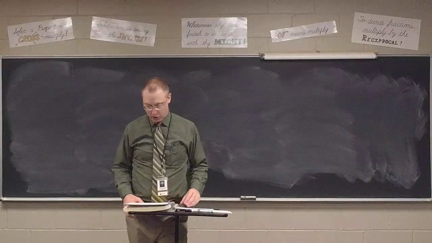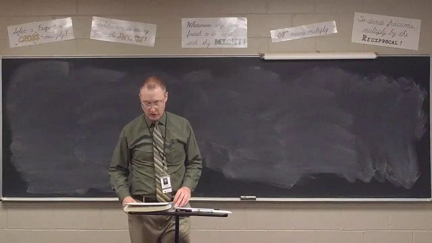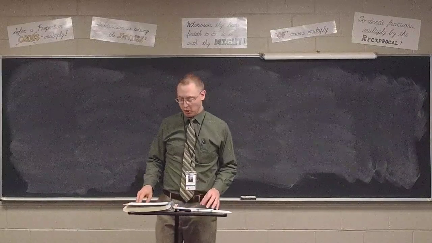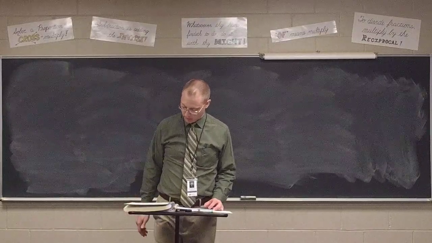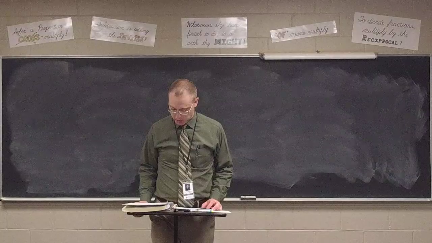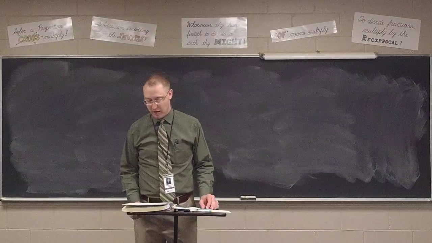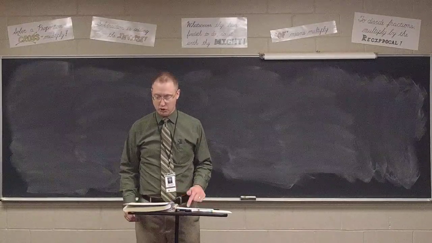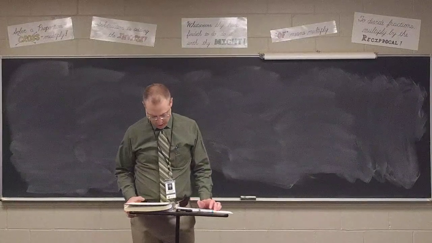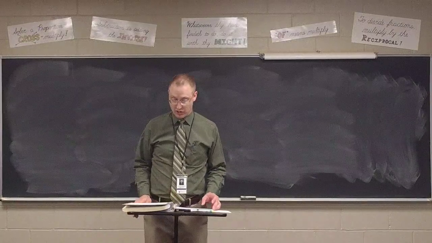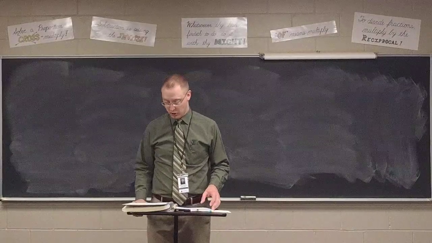Number 4, what type of bar graph has multiple categories on the same bar? That's the stacked bar graph. What's the name for the difference between largest and smallest values in the listed data? We looked at that already. Range. Number 6, what type of graph is used to relate the value of individual categories to the whole? That relationship to the whole is the circle graph. Number 7, what type of graph shows changes in data over time? That is the line graph.